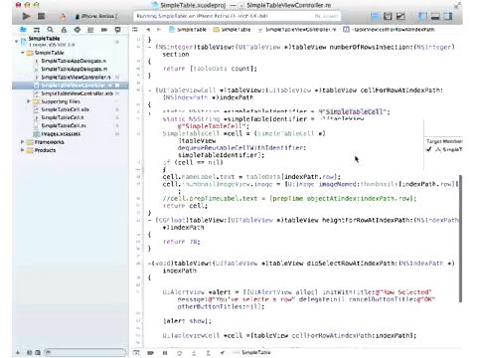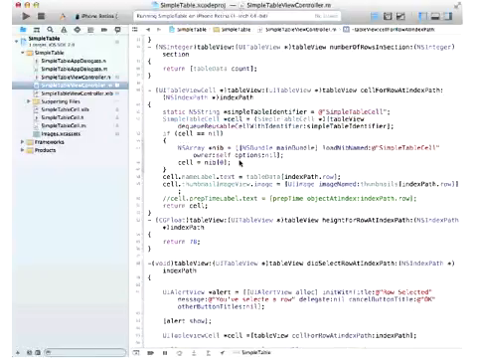It has to be exactly the same one here, but we don't need to set it specifically in code if the cell is null, since the simple table cell NIB file has that identifier.